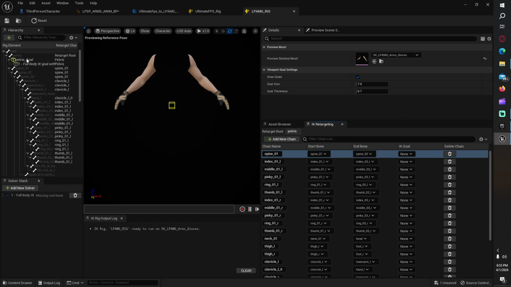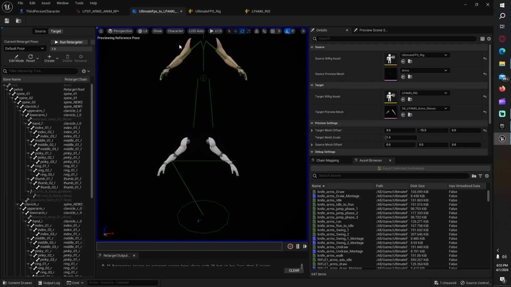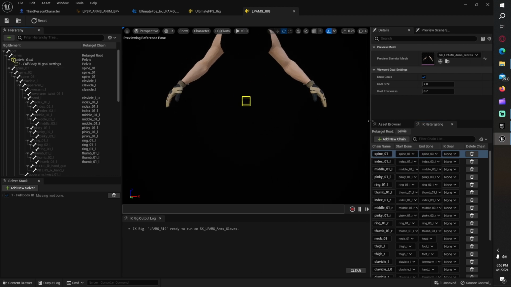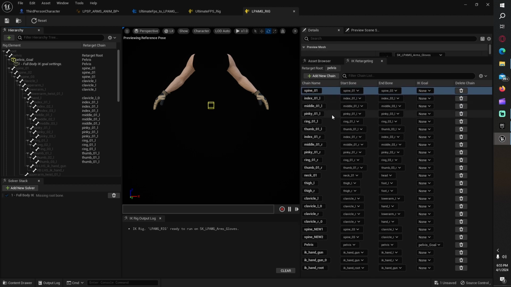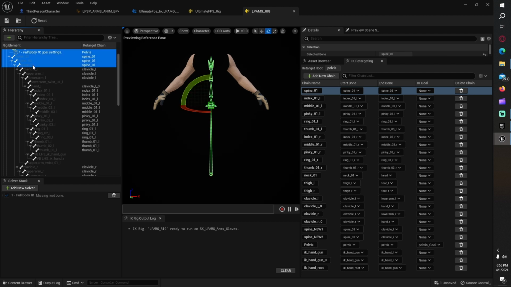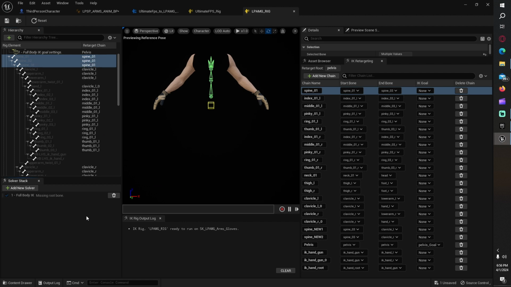You don't have to worry about this IK goal. It is utterly useless. But what you're going to want to do for retargeting here is, let me drag this up a little bit so we can get everything encompassed here. If you don't know how to, there's plenty of videos on setting up each individual rig, but more or less you'll highlight a section of bones like this, right click, create new retarget chain from selected bones. It'll pop up a little menu here. You can rename it whatever you'd like, and it will then populate on the right side of the screen here.